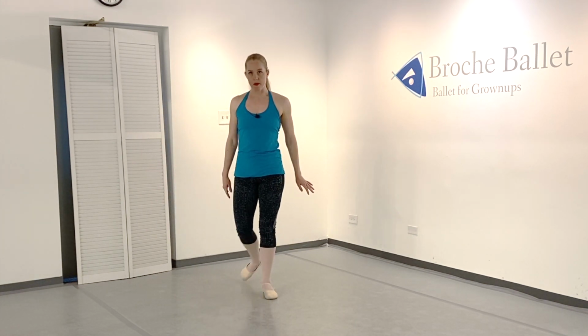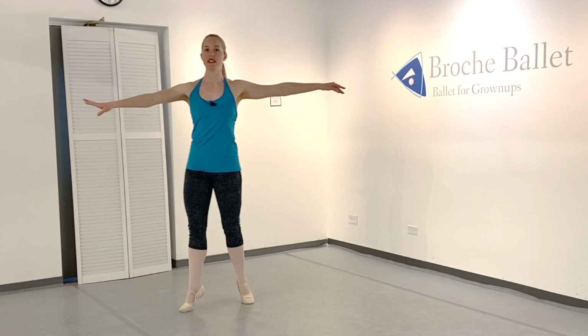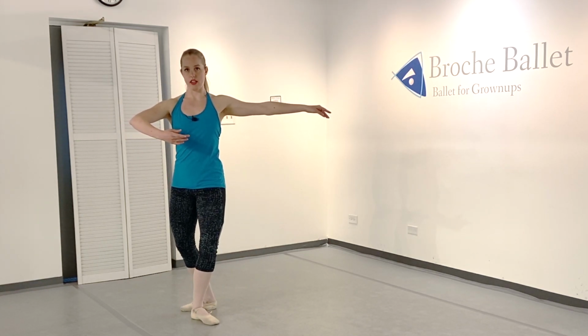This could be different if you're coming into a pirouette. It could go tombe, back, side, forth, and then come straight into that pirouette preparation. That's another possibility. It really depends on what's coming next.